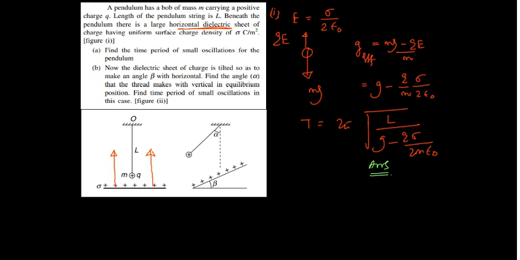Now what happens in case of part 2? In case of part 2, in this diagram you see, the field now is not exactly vertical, it is a little bit different. So I will just quickly draw the diagram. Have patience please. So in this case, this is the plane in which positive charges are kept like this. So it is assumed that the electric field now will be in this direction. So this is the direction of electric field. And what is the situation in case of that pendulum? That pendulum is now basically in this configuration.